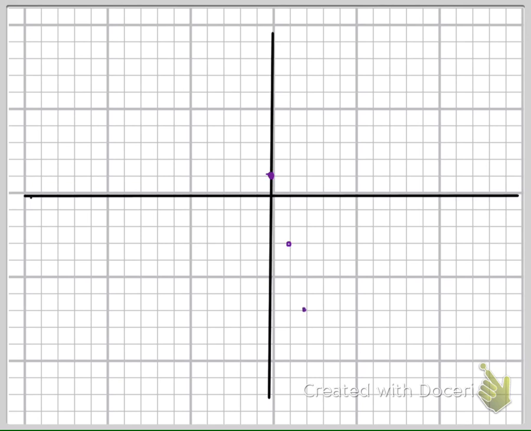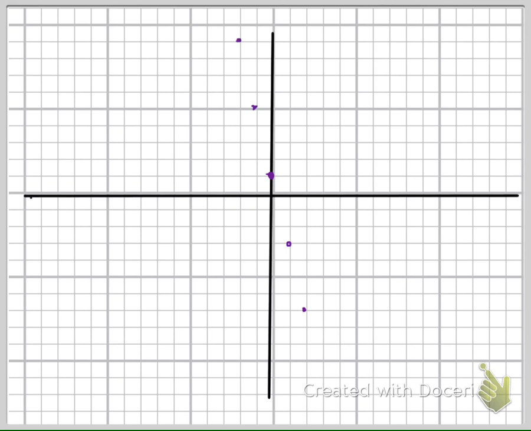So back to my y-intercept, I will go up 4 because I've got to do the opposite. 1, 2, 3, 4, and left 1, and up 1, 2, 3, 4, and left 1. You should now have a straight line of data points, of coordinate points, that you can now connect, because remember, linear means to make a straight line.